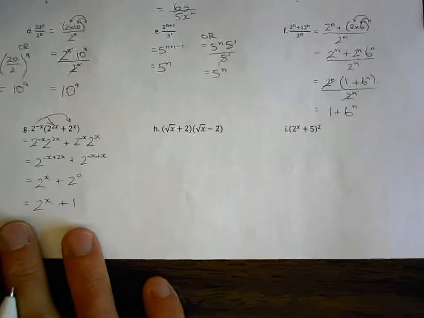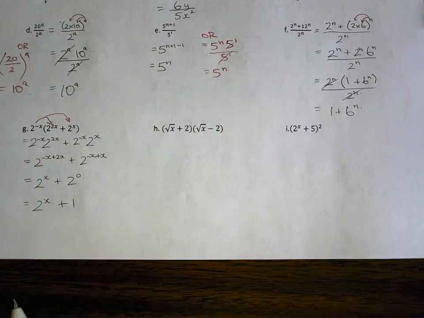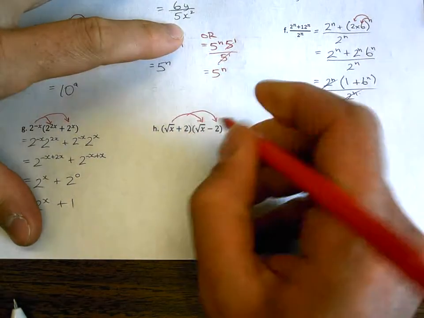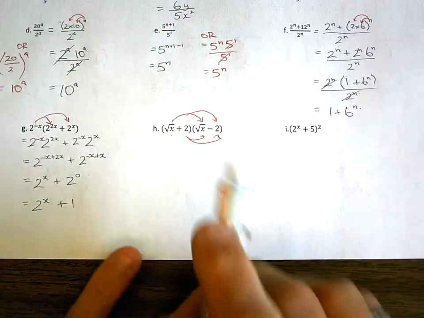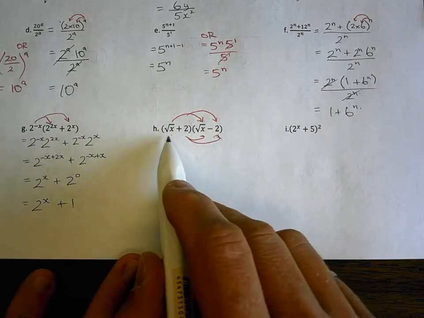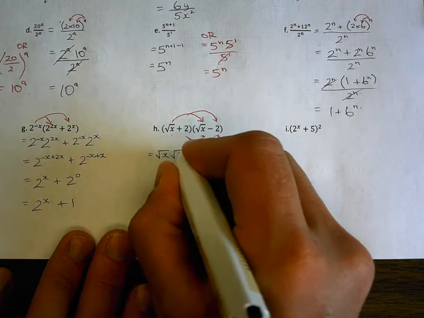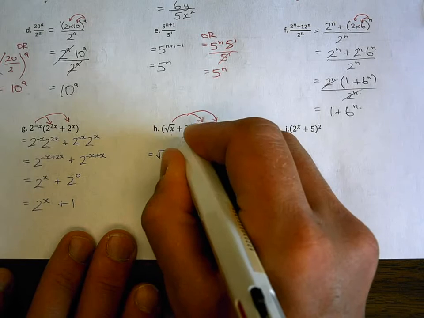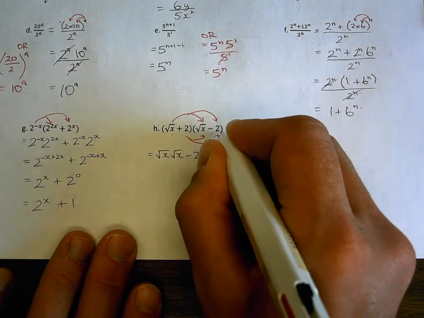We look at a question like this and we panic and say, I never learned anything like this. But you know all of this. This is just a FOIL situation. So I need to multiply this by this, and then I need to do the outside, the second value outside, or the inside. So let's write out each step. So I have root x times root x, and then I have minus 2 root x, and then I have plus 2 root x, and then I have plus 2 and minus 2.